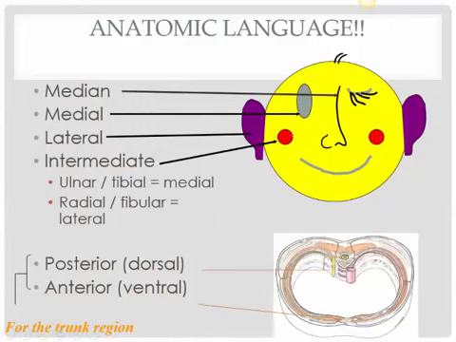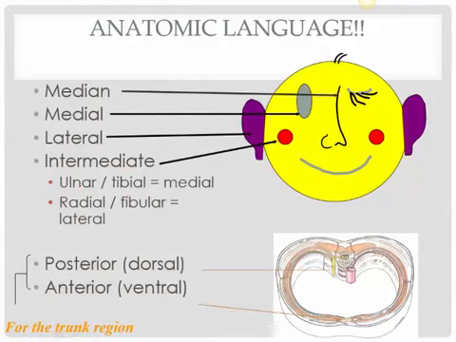So if we look at these three structures, the eye, let's say your cheek and your ear, we can say that the eye is medial to the cheek and the ears. The cheek is intermediate while the ears are lateral, right? And if I compare your ear with the shoulder, I can say that the ear is medial to the shoulder. So can you see how this becomes very relative? While the ear is lateral to the eye, it is medial to the shoulder. So you have to look in anatomical position and depending on which structures you're comparing, the position, the relationship can change.